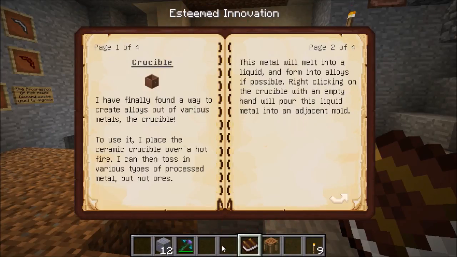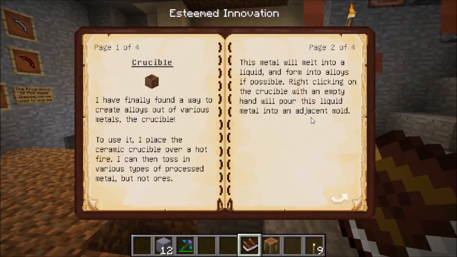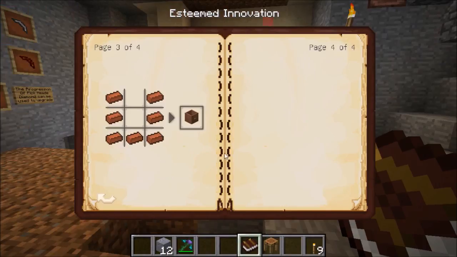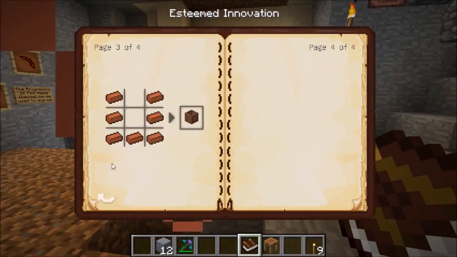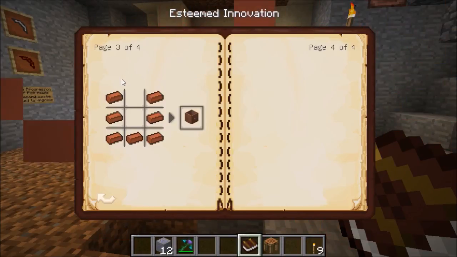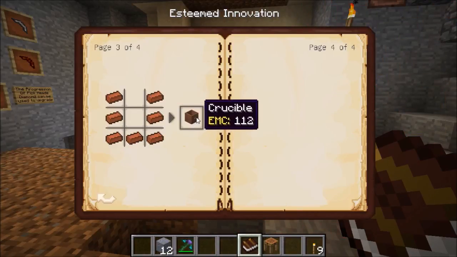Then you would right-click, and the mold press, or mold, has to be operated the same way. So, right-clicking on the Crucible with an empty hand will pour this liquid into an adjacent mold. And here it does show you the pattern. Remember your crafting table. It has 9 squares. You need 7 bricks of whatever. And you get this thing.